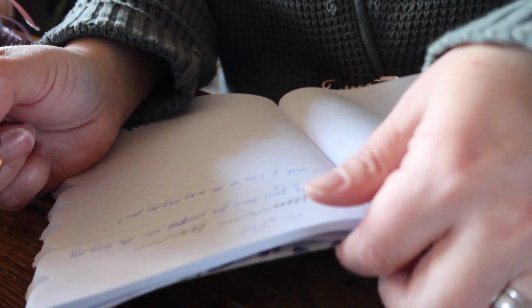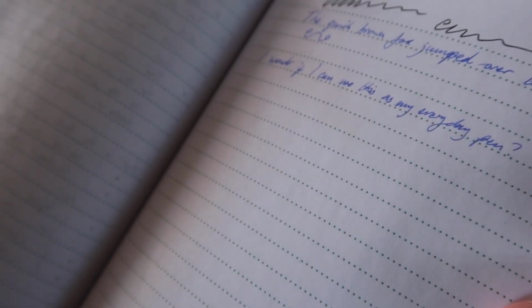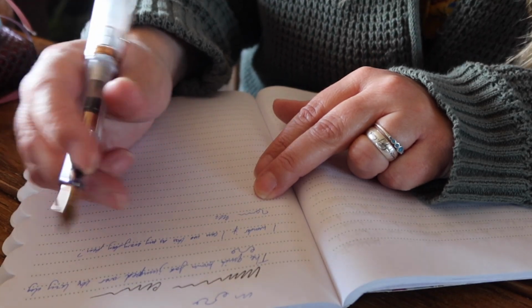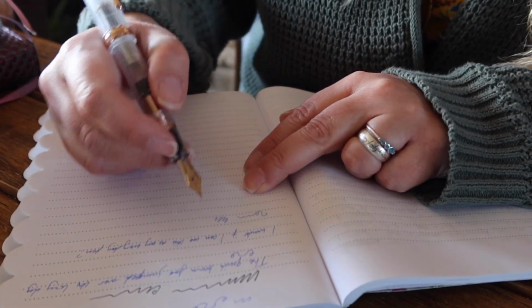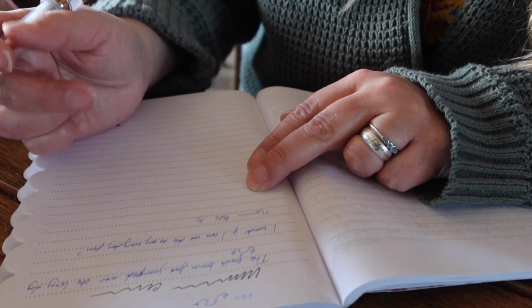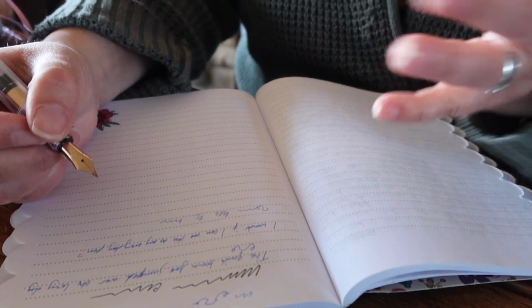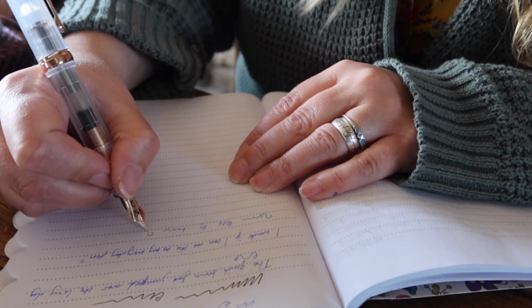Oh, I love it. Look how small I can write. Give it a second. There's absolutely no, oh, there's a little bit of smudging there. I know people talk about how wet a pen writes. I would say this isn't very wet.